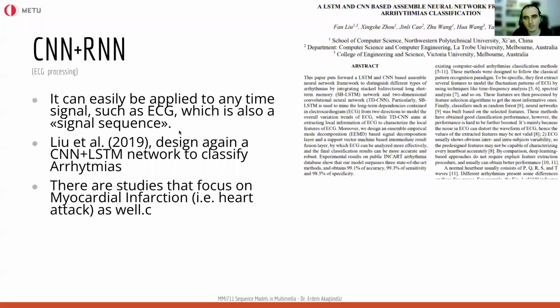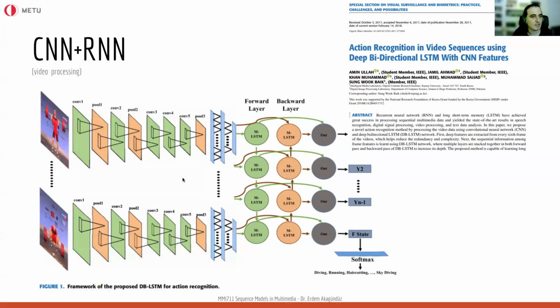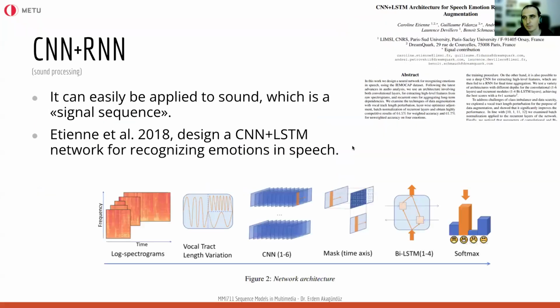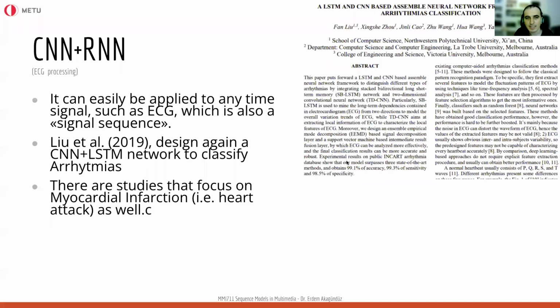So if you have a signal sequence, you can apply it. What are signal sequence problems we can think of? Actually, most of the engineering problems are signal sequences. If you're coming from a signal processing background, you may think of hundreds of examples. So, for example, this one, and for example, this one. Talking about signals, let's get back to usual signal processing, which is 1D signal processing, like the ECG signals.